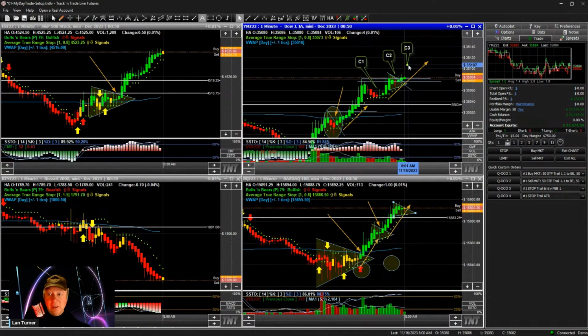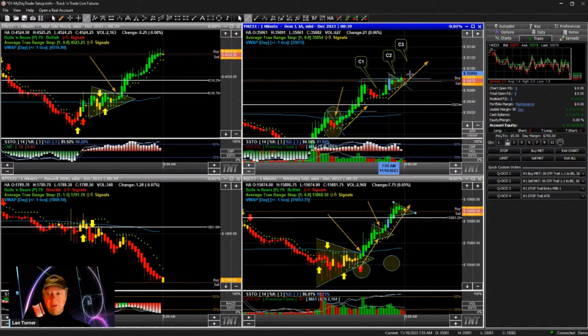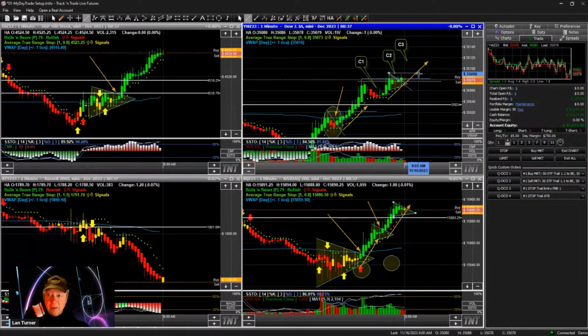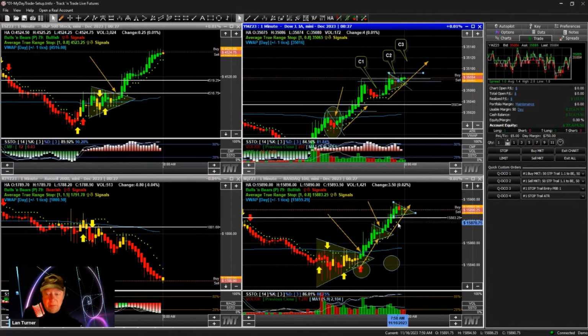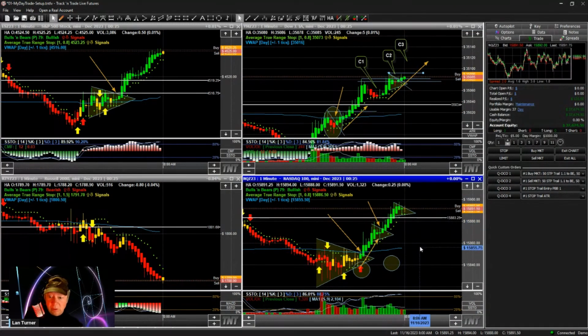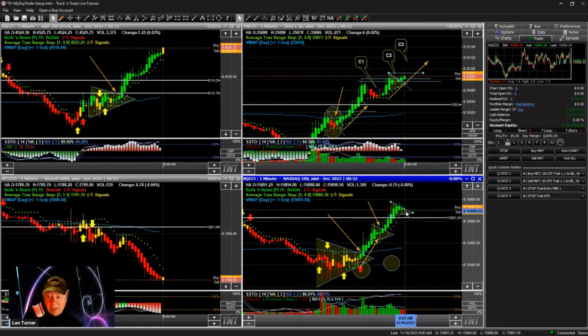Are we going to get a C3? That's the question. The C3 would be up in here on this C drive. So we need it to push higher, break above this previous high. That's your tiny little bow tie in there. And it's got to push above there. And the market's just moving in such small little increments. It's really hard to get an order in there and make it move far enough to be worthwhile. So now it's flagging down here.